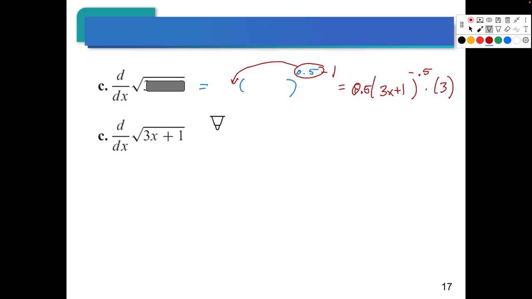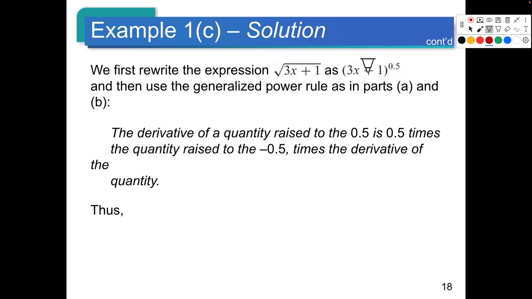So that's it. We just did the chain rule again with a square root. And sometimes you'll find that with these, the more complicated it is, they're actually easier because you can kind of see it a little bit. This 3x plus 1 just has the derivative is 3. And again, they'll talk you through it, and I'll just show you here.